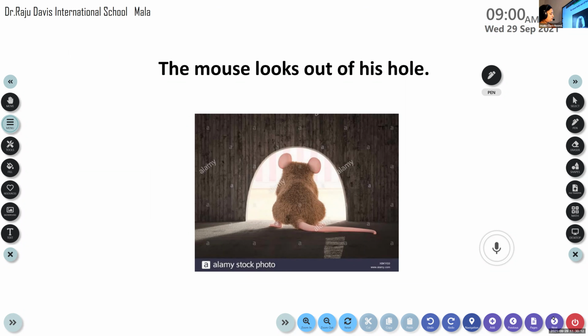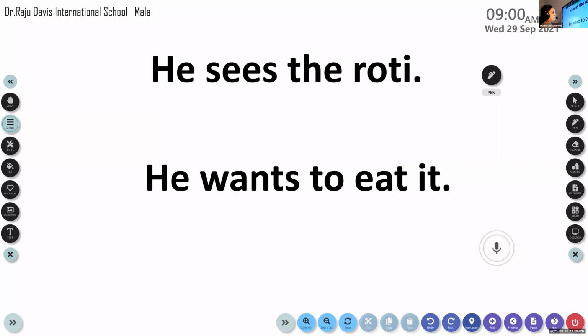Out of his horse. Okay. He sees the roti. After that, there is a full stop, so you need to pause there, then start reading. Continue.